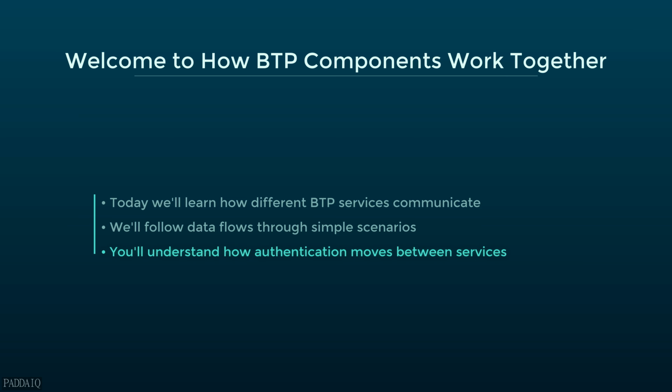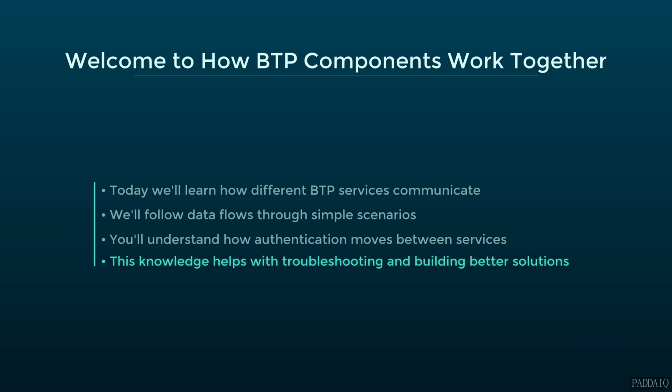You'll understand how authentication moves between services. Think of it as one secure handoff between apps, like using your company badge to enter different office areas without rescanning. For example, after logging into your HR portal, you can access the payroll system without signing in again. This seamless flow ensures secure, efficient access across all BTP services you use.